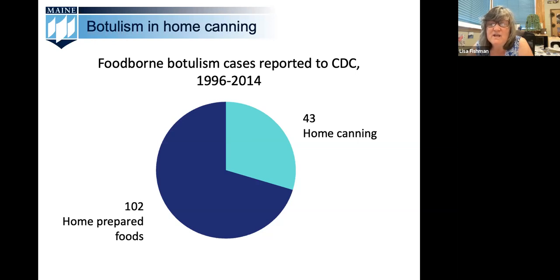To top it all off, you can't see it, smell it, or taste it. So the only way you know your food was contaminated with botulism is when you become sick from it. These little botulinum spores are very tough, and they can survive the temperature of boiling water. So when you are canning low acid foods, you must use a pressure canner, which gets up to much hotter temperatures, say 240 to 250 degrees Fahrenheit, which will destroy any botulinum spores.